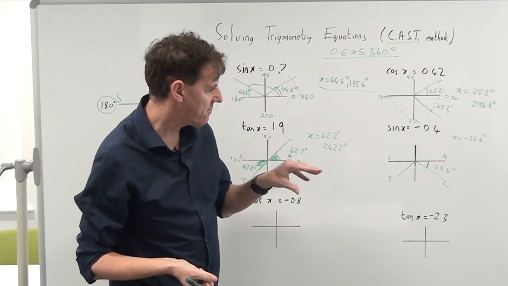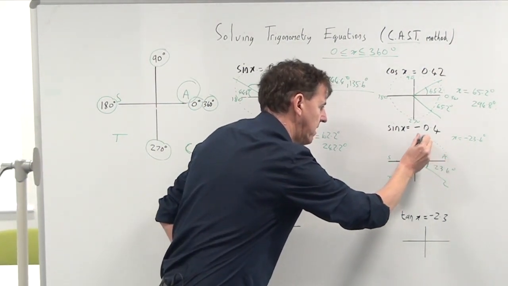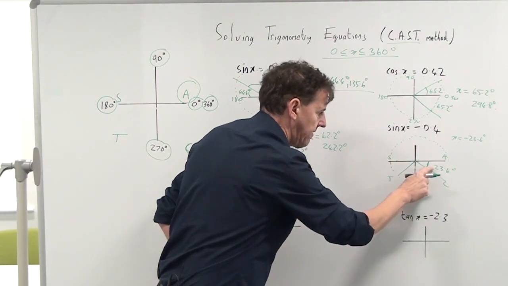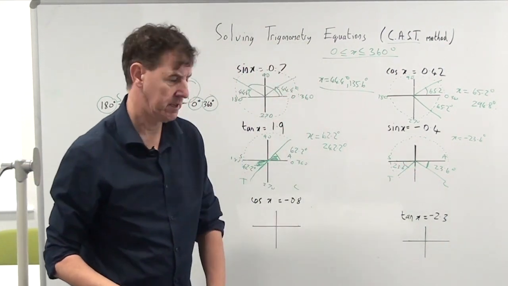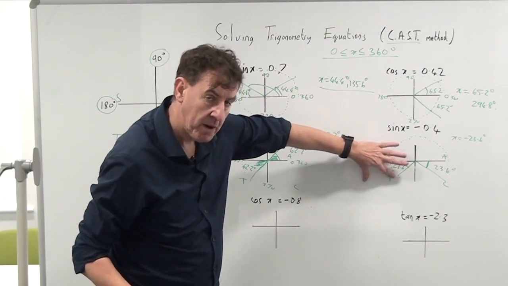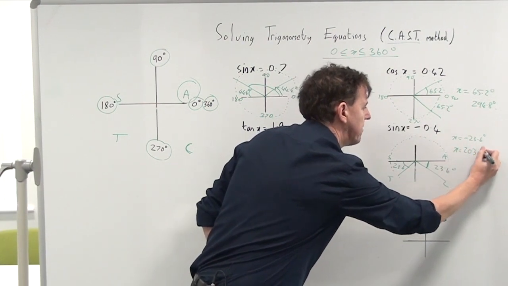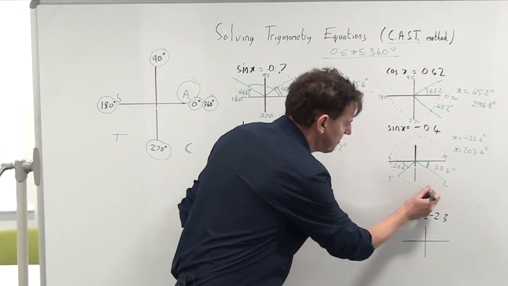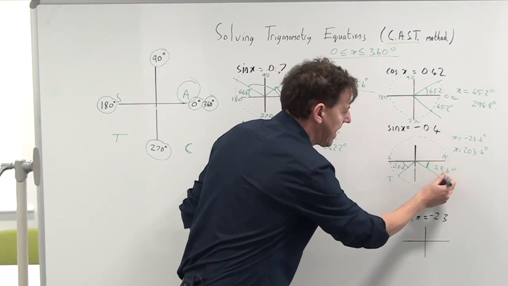What answers are in our range? We go clockwise, there's 0, anti-clockwise we're moving, so that's 90, 180, I've hit my line. If that's 23.6, that is also 23.6. So my first answer is 180 plus the 23.6, which gives me an answer of 203.6 degrees. My other one is all the way along here, past 270. A quick way of getting that was to go all the way to 360 and just come back on yourself.